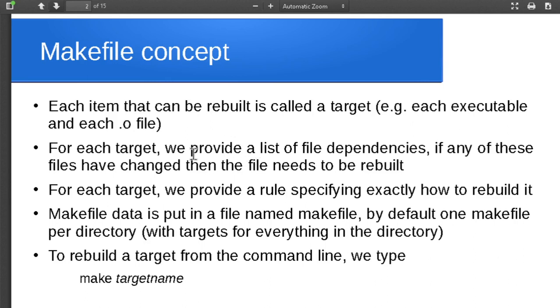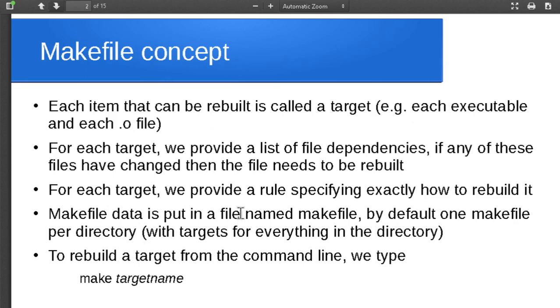And then for each of these targets, for each of the things that can be built, we'll have a list of dependencies that basically says if any of these things have changed or need to change, then the target needs to be rebuilt. And then also for each target, we'll have a rule specifying, okay, if you do need to rebuild it, here's how. So for instance, here's the g++ command to rebuild it.